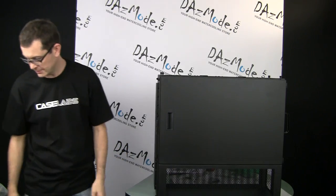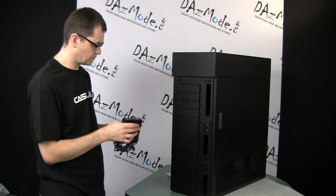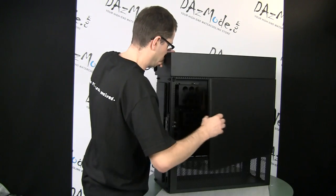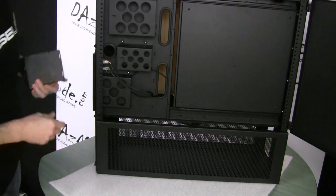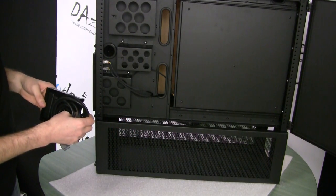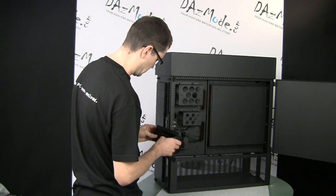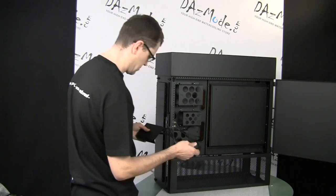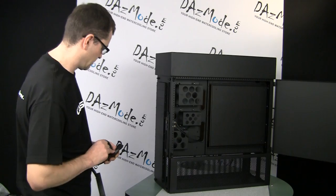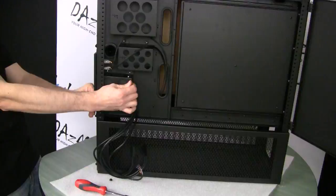Starting to look interesting. Here's the additional part you can buy. These are the USB connectors in the front. And let's try to put it in. Goes right here. That's what I'm trying to say. It's not that convenient to put it on now. So possibly I need to remove the holder. Nice.